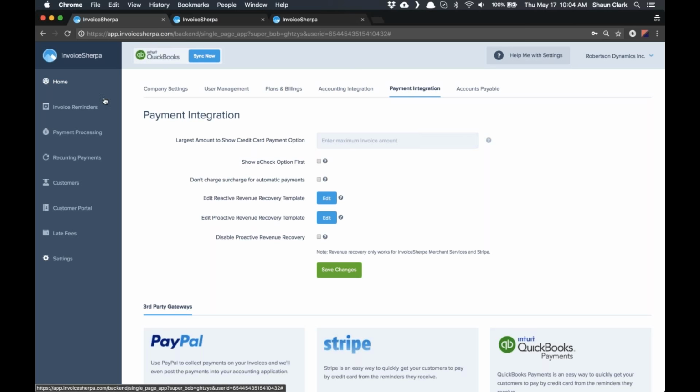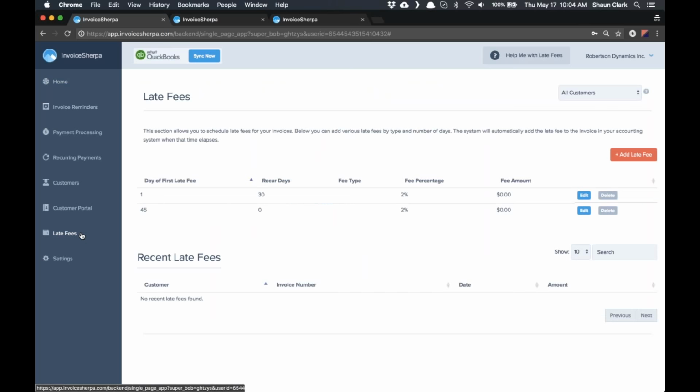Late fees. Somebody was asking, do you charge late fees on top of late fees? Yes, because that's how late fees work. If they're late one month and you charge $30, and they're late another month and they decide that they don't want to pay you again, then the late fee will be assessed on the new amount. Absolutely.